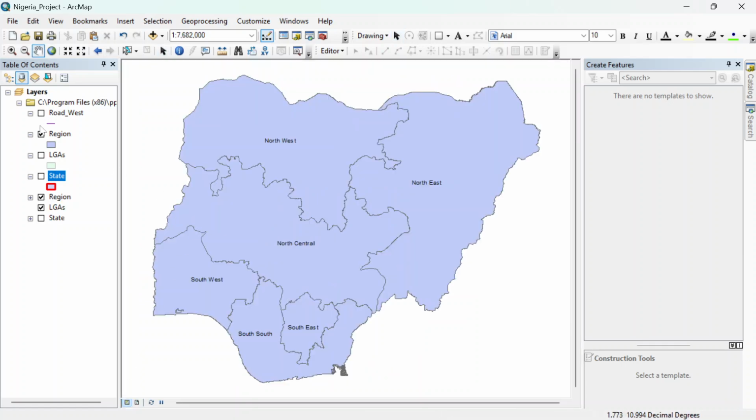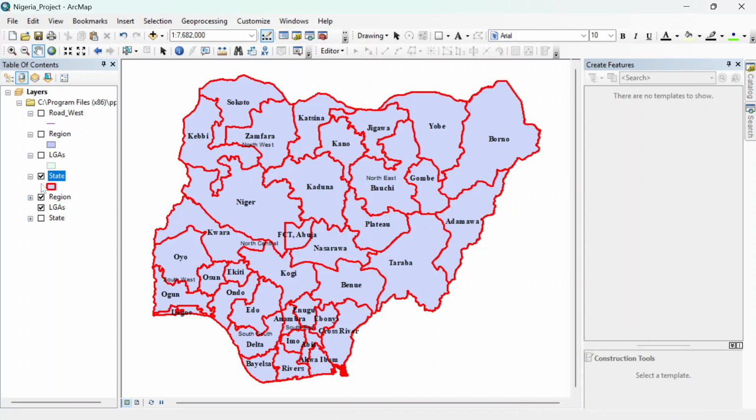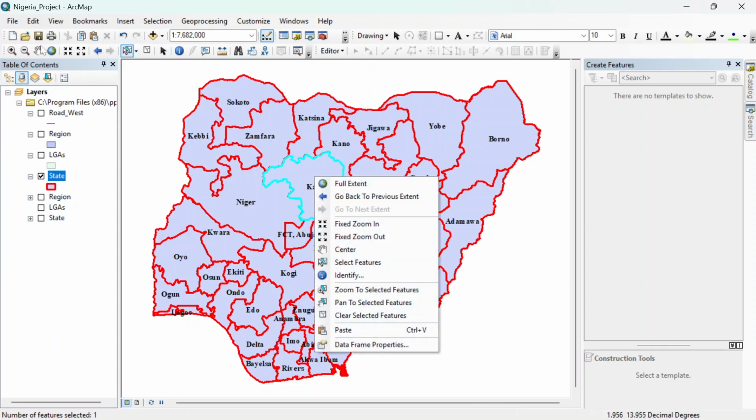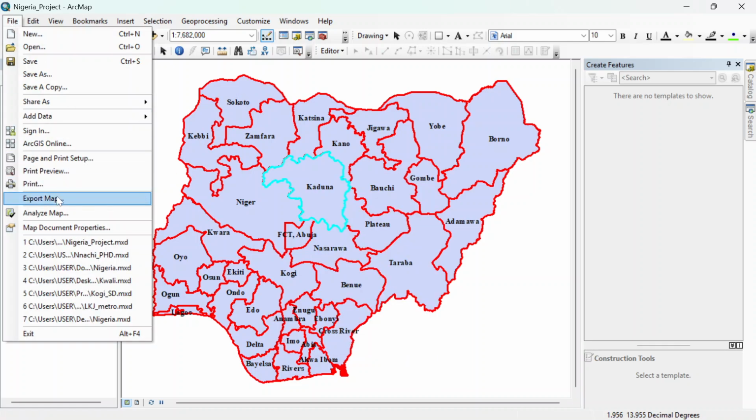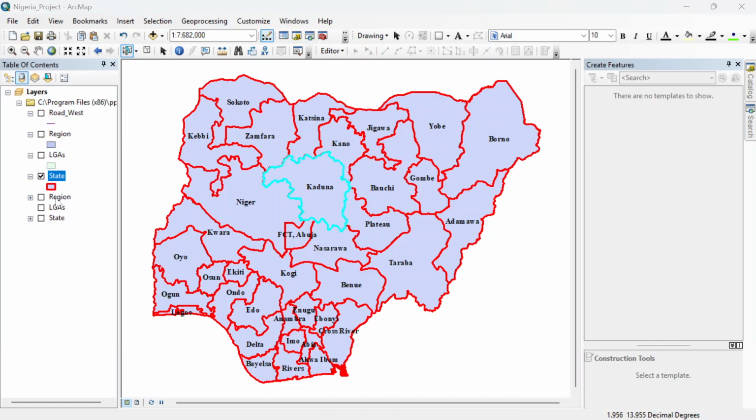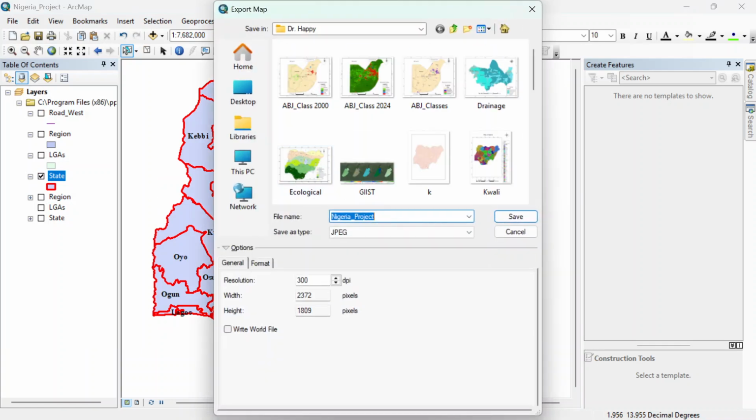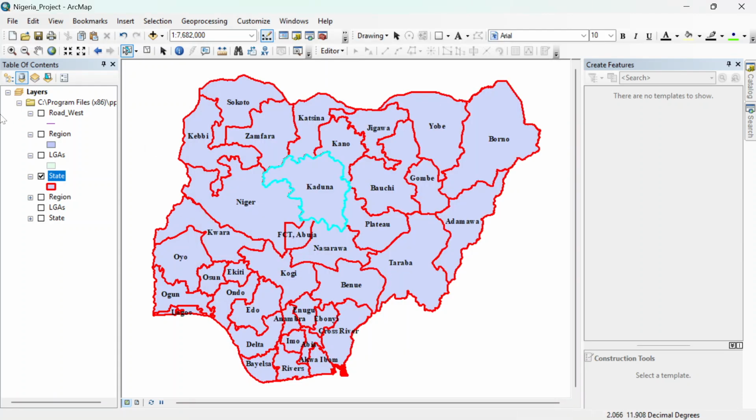So there is another thing that happens. For instance, in this state that we have here, I want to work on only a state called Kaduna State. What I will do is to click on this, click the feature, that is select. This is select features. Select these features. I right click on it. Oh no, I go to file here and export map. Once I export the map, I title the map as... no. I'm not exporting that particular map. There's something I want to teach you guys.